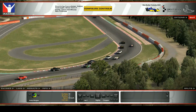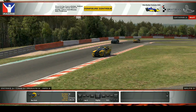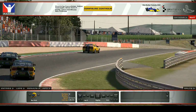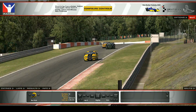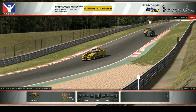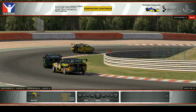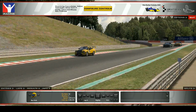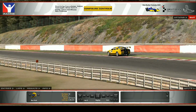Yeah, that looked good. Okay, let's move ahead up in the race. In this series, since all cars are doing different lap times, and we want this to be an even race, we have a handicap system. I didn't mention that before, but the handicap is based on lap times done during practice, and we use iSpeed to keep track of the laps done, so in the week prior to the race.